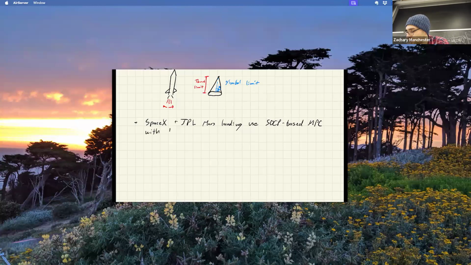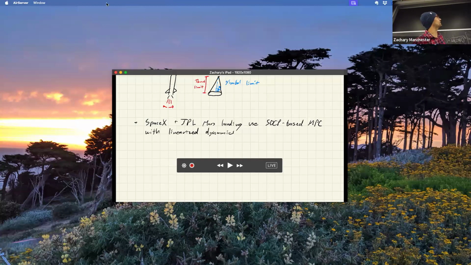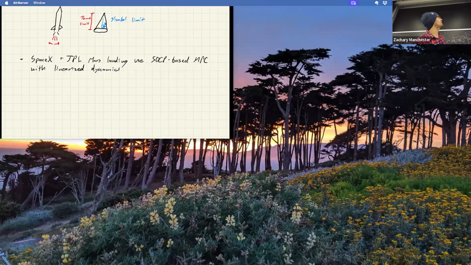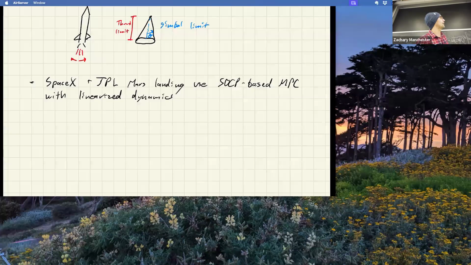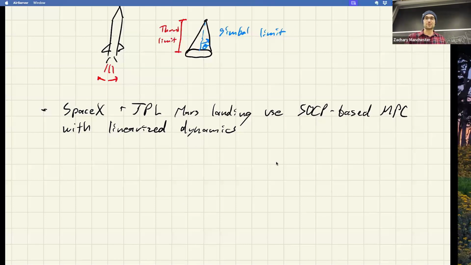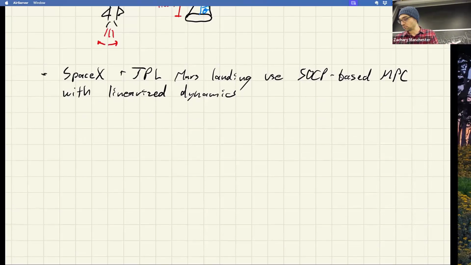Yeah, with linearized dynamics. So yeah, one day towards the end of the semester, I'll send you guys that paper, and I'll show you the key moves, the key tricks in it that let you do this. It's pretty cool. And of course, we'll watch super cool rocket videos because you gotta. All right, so that's a cool example.